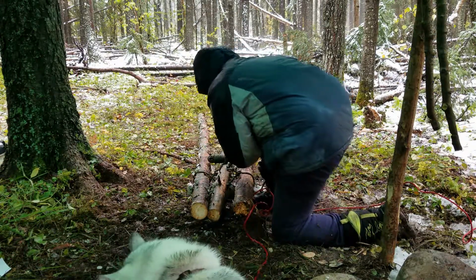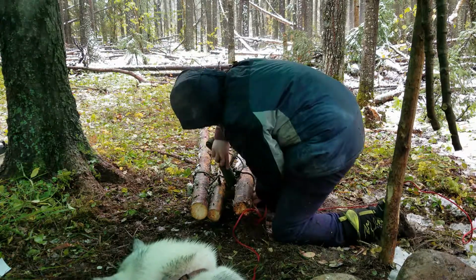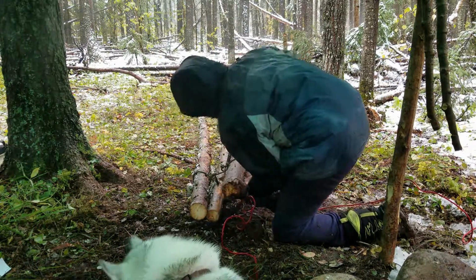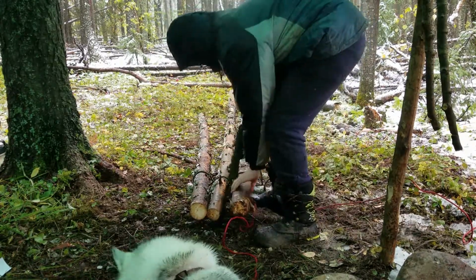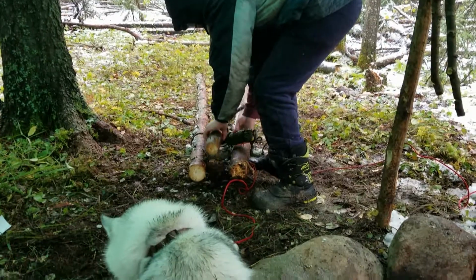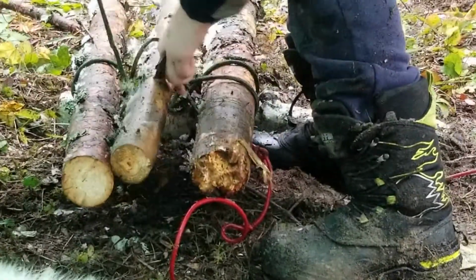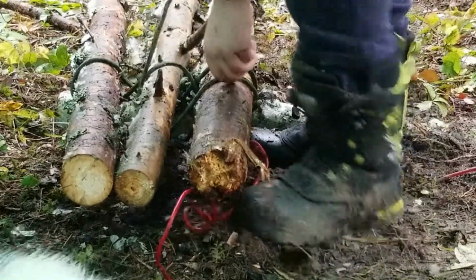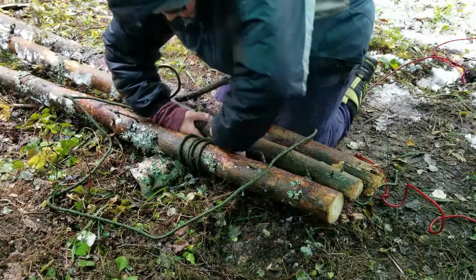As you're working on your tripod lash, you'll want to do it slowly and methodically, trying to keep the lash as tight as possible, but not so tight as to not be able to move the poles around to keep sliding your cordage through. This will all be tightened up a little bit later when we put the fraps around the lashing that is twisting back and forth over the logs.